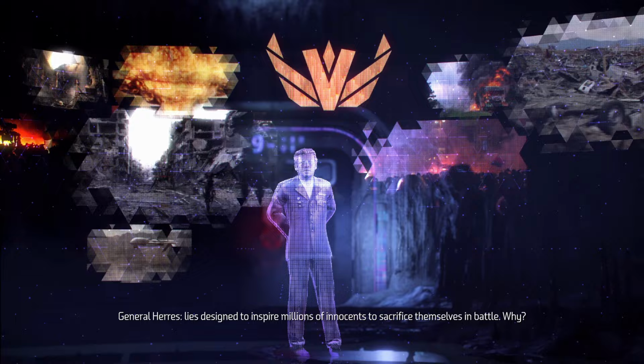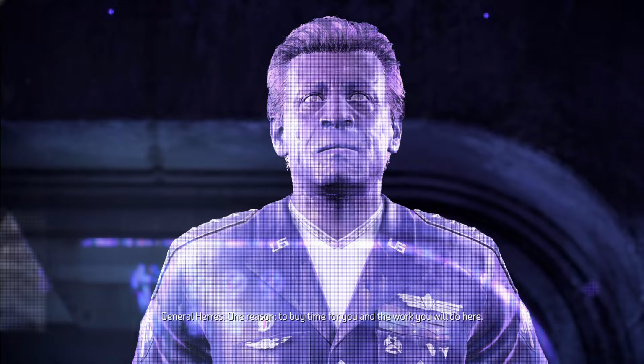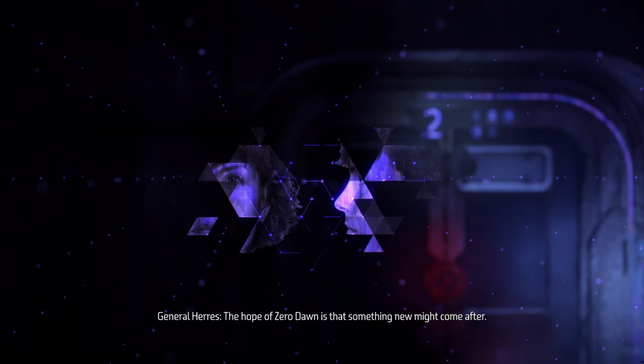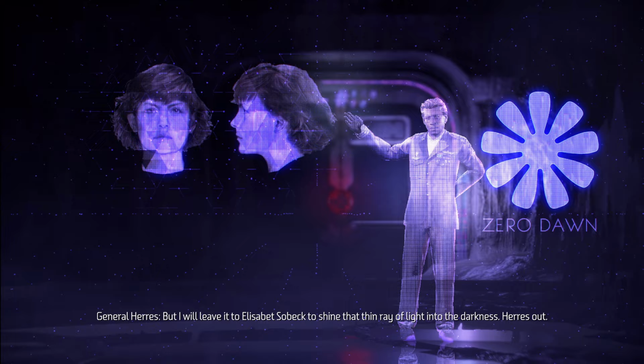Why? One reason. To buy time for you and the work you will do here. Zero Day. The day that life on Earth ceases to exist is coming fast. It cannot be stopped. The hope of Zero Dawn is that something new might come after. Not human, but life. I will leave it to Elizabeth Sobeck to shine that thin ray of light into the darkness. Harris, out.